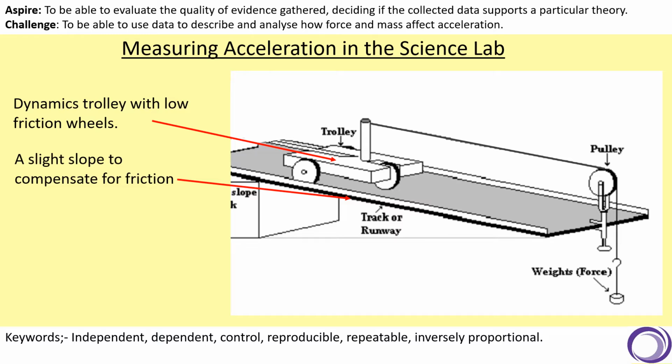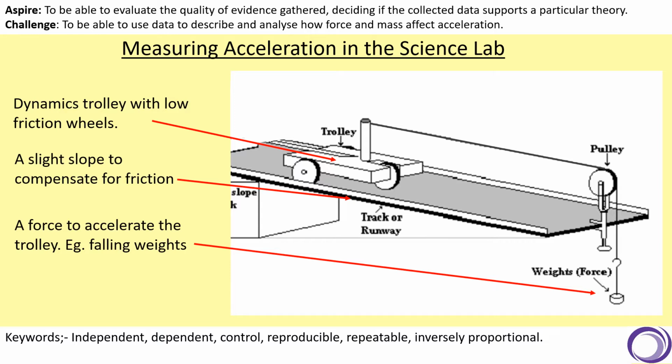So we can compensate for that amount of friction by giving a slight slope. And the idea is we have enough of a slope that if we just roll a trolley down without any forces on it, it will roll at a steady speed when we give it a bit of a shove. So if we've got it rolling at a steady speed, we know that there's no overall force on it. So the slight bit of the slope where we've got a bit of gravity is balancing, equal and opposite force, with the friction from the wheels. So it takes a bit of experiment, and it's never absolutely perfect, particularly if you've got a slight sag in the runway. But it is a nice easy way of compensating for friction, so we can forget about friction in this practical.